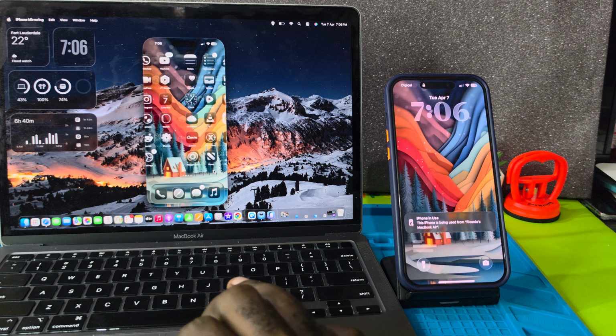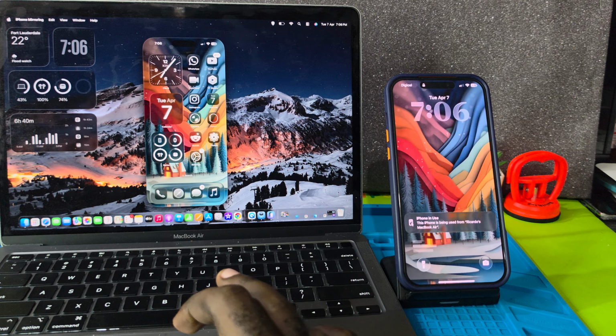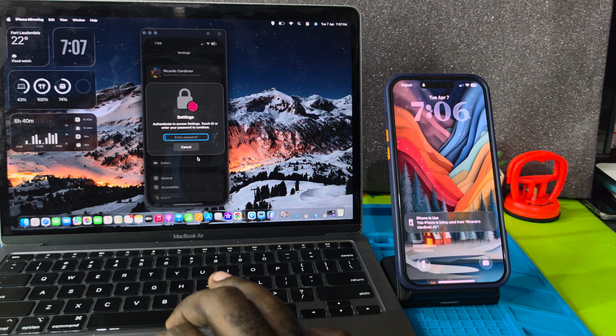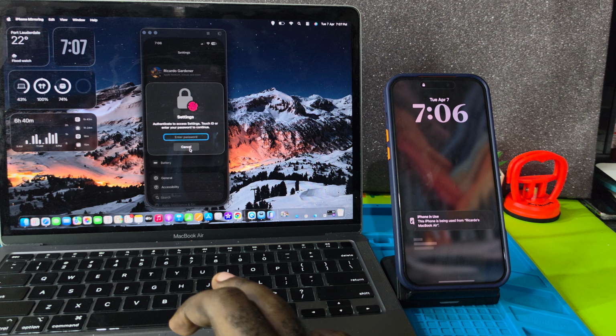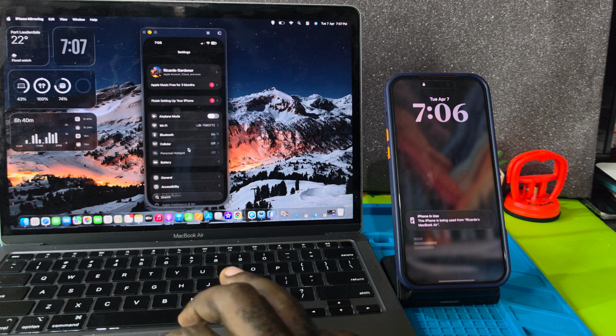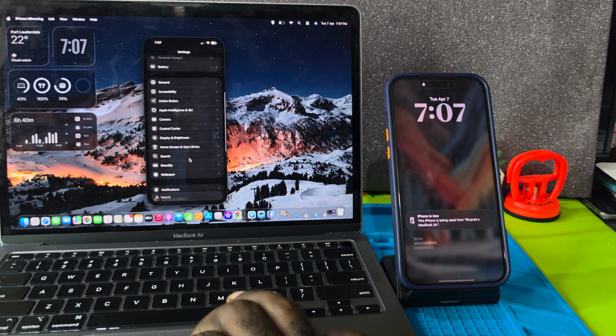So for example, if I wanted to, I could click on and the mouse works. So I could go to settings and there you can see. And of course, again, it's asking for the password. And this is just a security feature to make sure that somebody's not trying to do this, because you can modify settings. So in this case, I'm not going to actually go ahead. I'm just going to close it out. All right. So there you go.